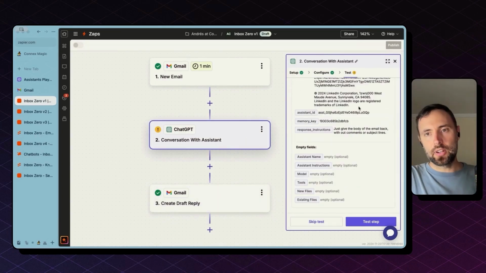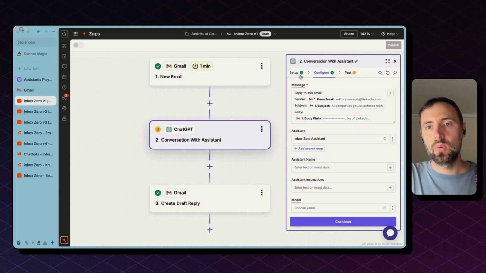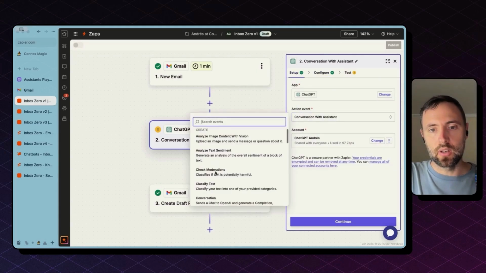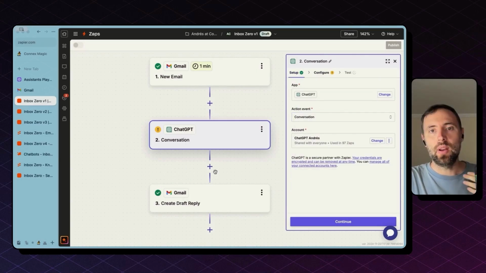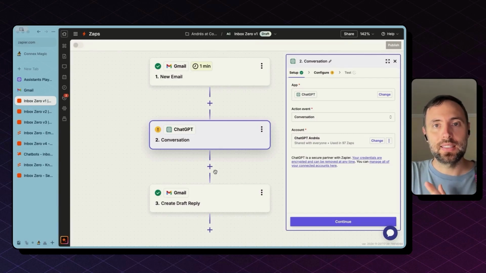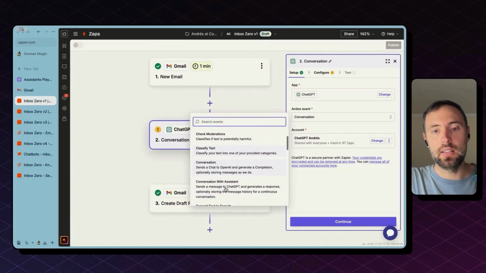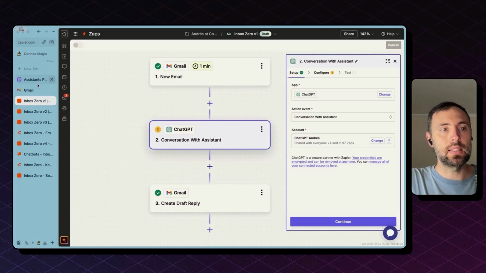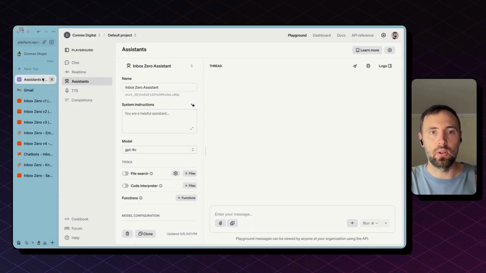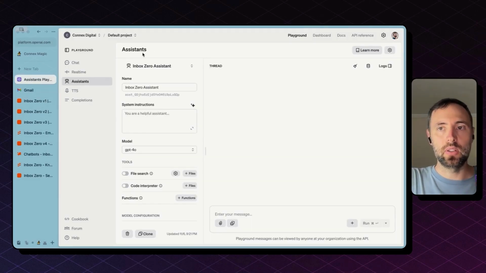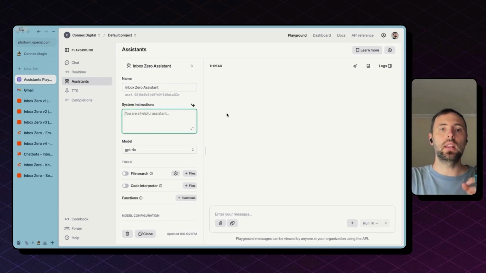The simplest version of this Zap would make use of conversation from ChatGPT, and that's it. However, one advanced step you can take is to use conversation with assistant, and the difference is that you can create assistants in OpenAI that look like this. This is where you create new assistants, because here you can give special instructions on how to reply, maybe you have templated replies.